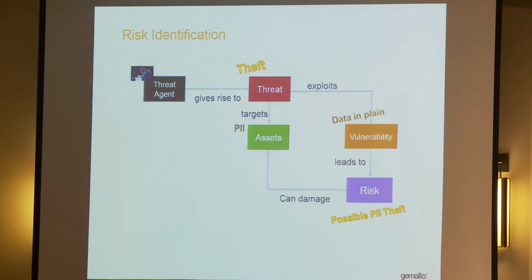Okay, so these are the things we'll do when you do ISRA. You want to identify your assets, you can have a list of them, right? You have a product, either you develop or you're using. You identify the assets. You really, really want to know what you're trying to protect. Think about a house, right? In your house, you want to know what are the valuables in your house that you want to protect.